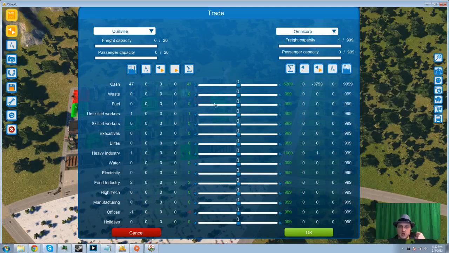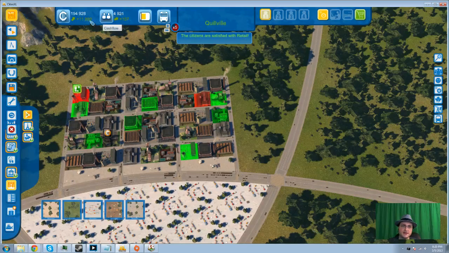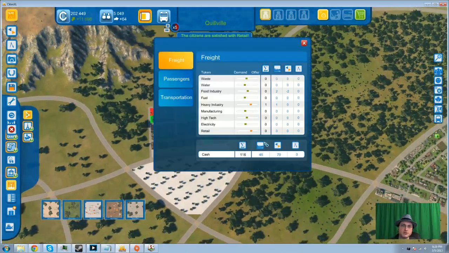But then they have this Omnicorp, they'll take everything, right? They just have a bunch of money that they can ship out. So my extra food I can send to them, and they will offset it by giving me money, and that will dramatically increase the amount of money that I make per turn. Some things are worth more than others, and you can buy things off them as well.